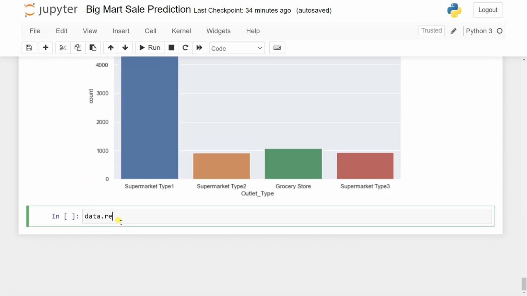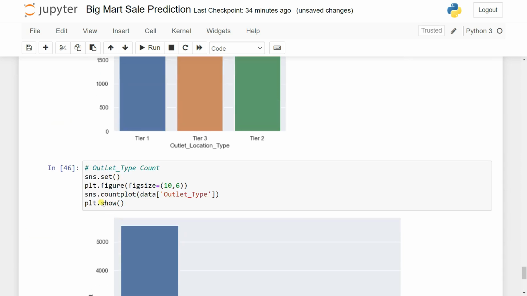Let's say data dot replace, and we can replace this item fat content, which has two kinds of values. The first one is called low fat. So low fat should be changed to low fat. Here you go, you can see it's just white.